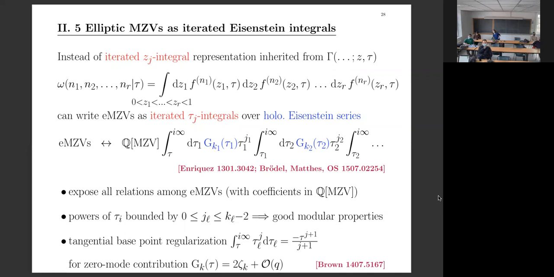Yeah, a key motivation is that the upper description has a lot of hidden relations. If I write down different collections of n's, then there's a high redundancy. A lot of zeta values are proportional to each other or have some relations over the rationals and multiple zetas. But if you transform to iterated Eisenstein integrals, you see on the spot who is algebraically independent. But yeah, indeed, you are losing the intuition of integrating stuff on the cylinder boundary. This is fair to say. So in order to see their natural appearance in string theory, you need to study tau derivatives of various Koba-Nielsen integrals.